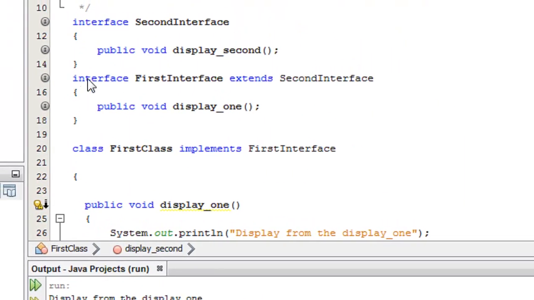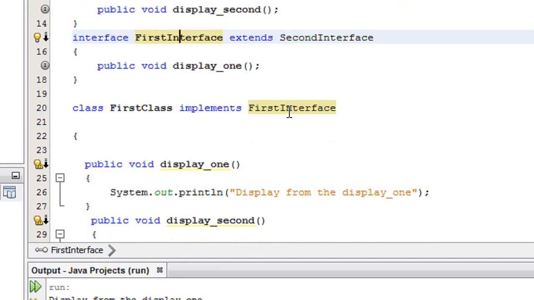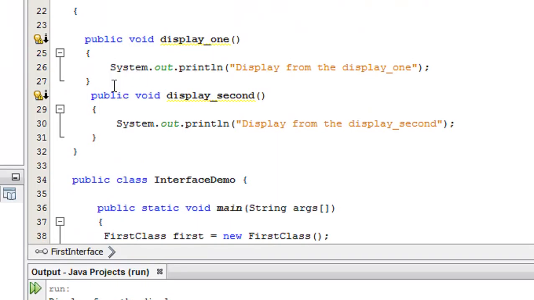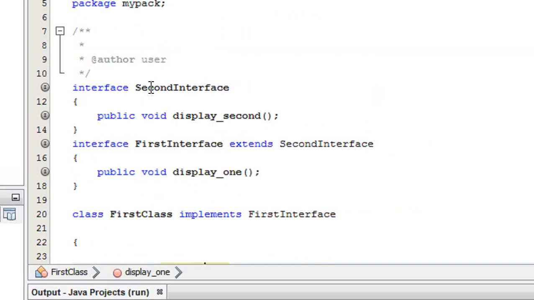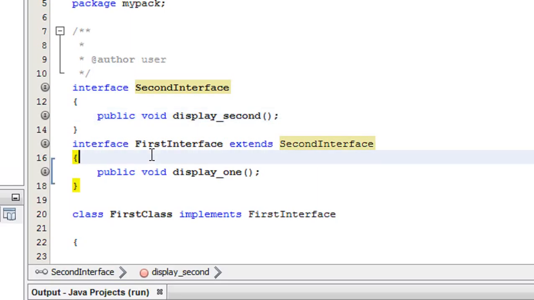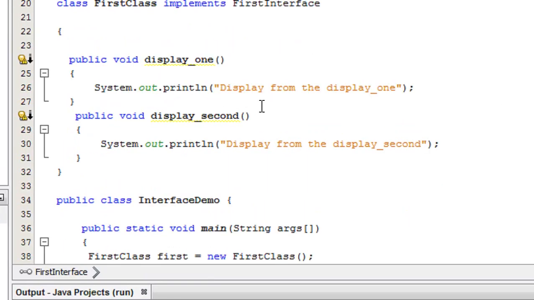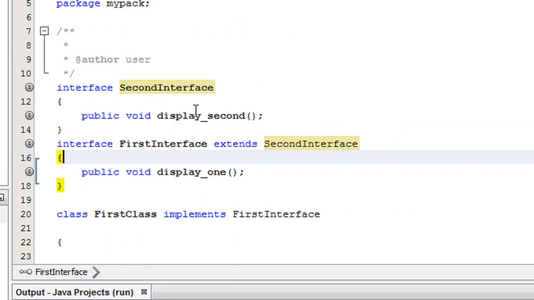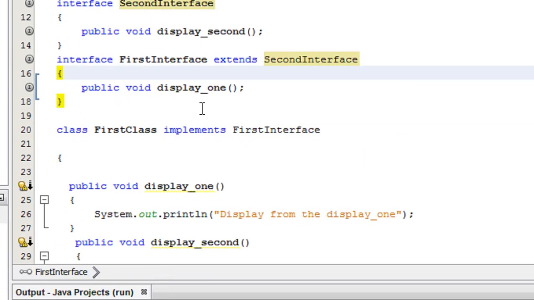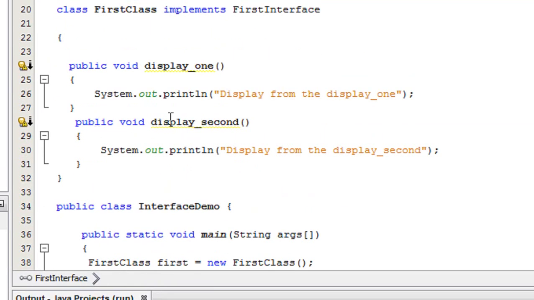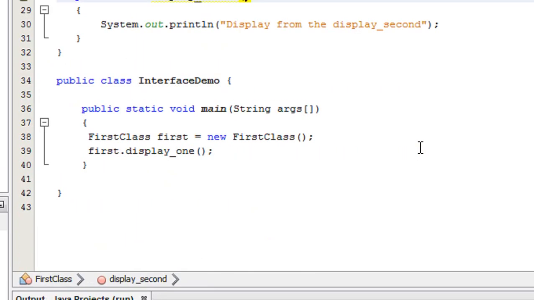First I create FirstInterface, and I implement that interface by the class FirstClass, and in that class I create an implementation of the abstract method display1. Now I create another interface, SecondInterface, which contains another abstract method called displaySecond, and I make the first interface extend the second interface. So you need to implement the abstract method of the second interface also in the class FirstClass. Here I implement that also, displaySecond.